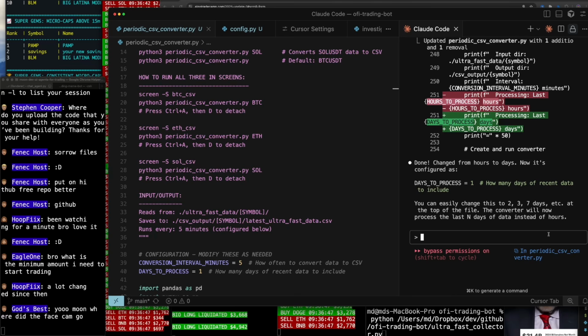Wait, no, for the input CSV, all of the data is here within their own subfolder. So here's the input CSV and here's the output CSV. This is on my server, so it's different looking paths. But go ahead and also put those as constants at the top in case I need to change them.